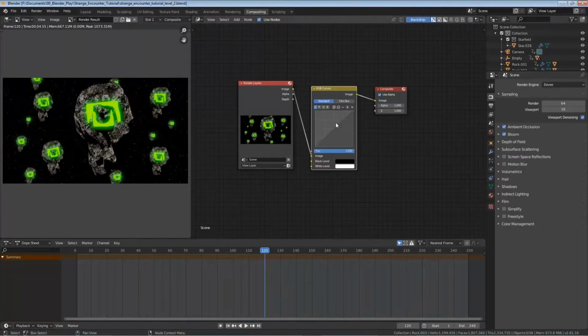So if you aren't familiar with using curves, you can alter your lights to darks. You can alter how light or dark they actually are by moving around this curve. If you've never seen it before, it can be a bit confusing, and if you go too far, you can kind of actually mess up your scene. But you can always delete this node out if you screw things up.